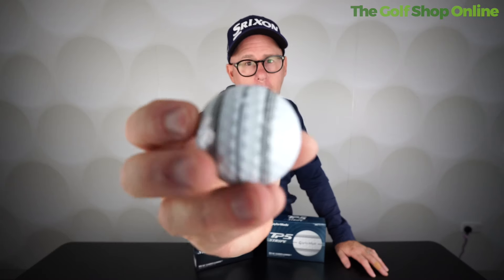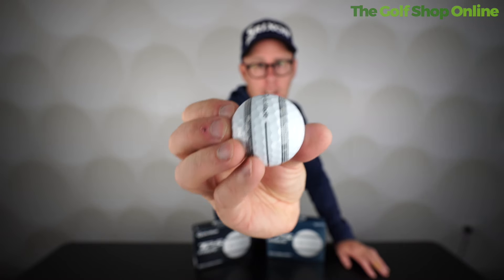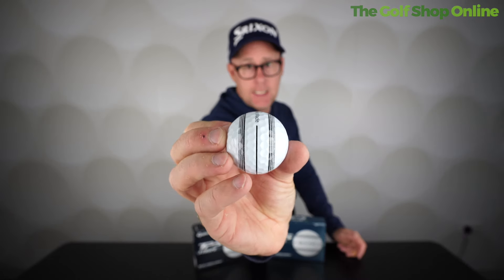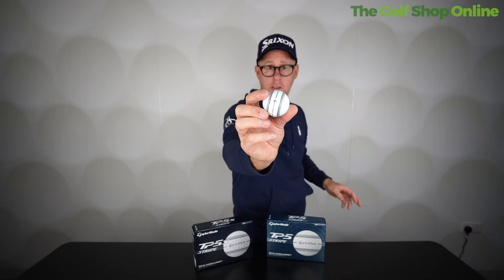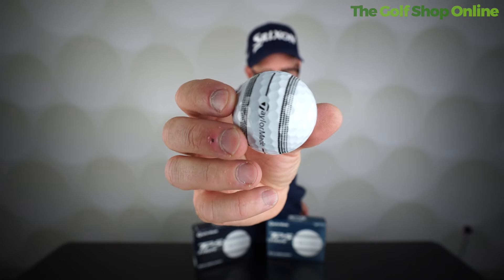You get all the brilliance from TaylorMade golf balls, but now with their unique alignment line. If you're someone who uses a line to putt, this is going to be very useful and certainly easier to aim up than a smaller line. As it rolls end over end, you'll see if it's oscillating or rolling true — if you've hit it funny, it gives you some indication of that as well.